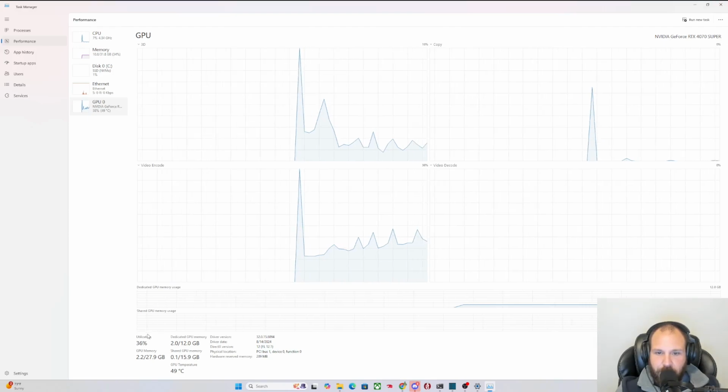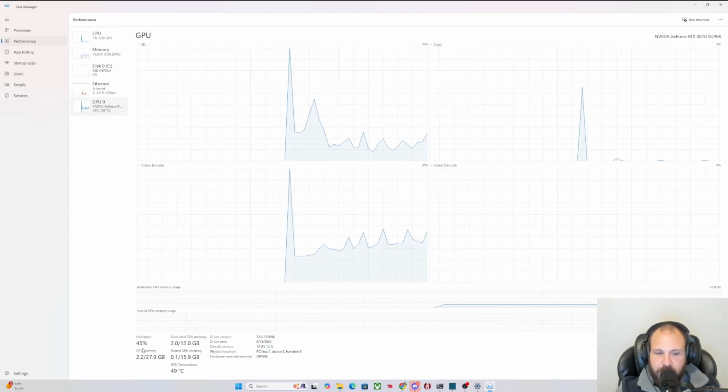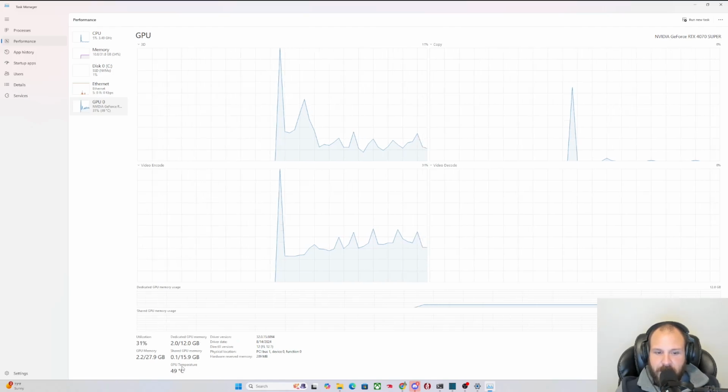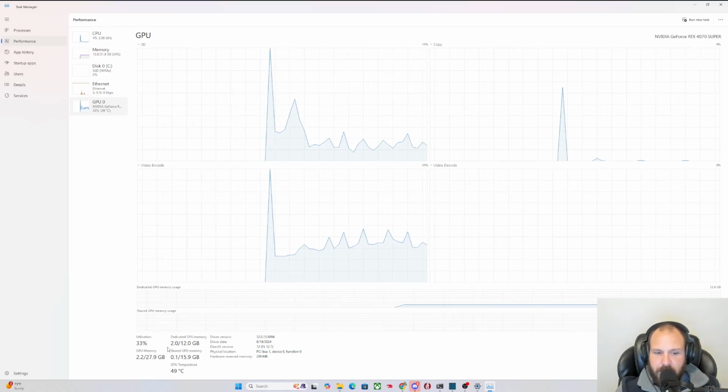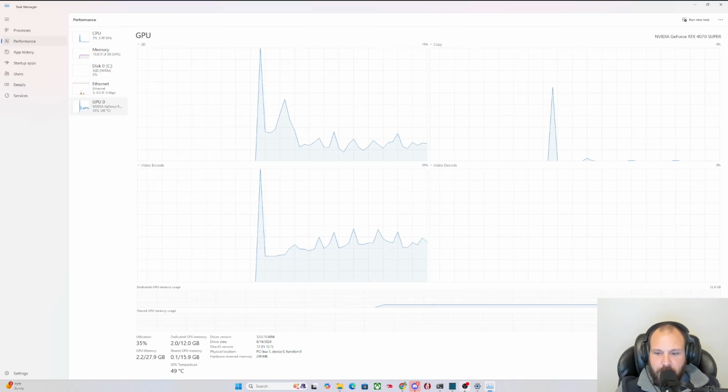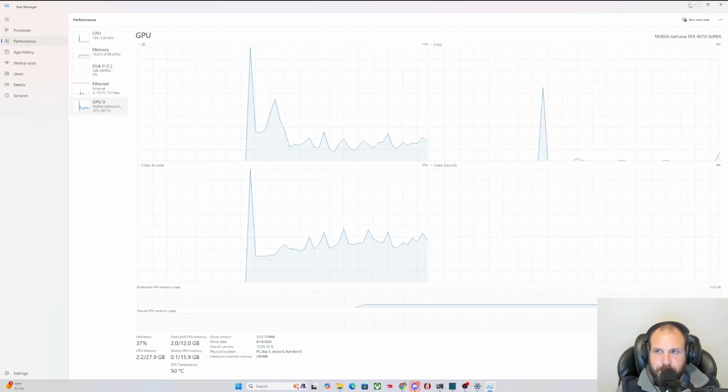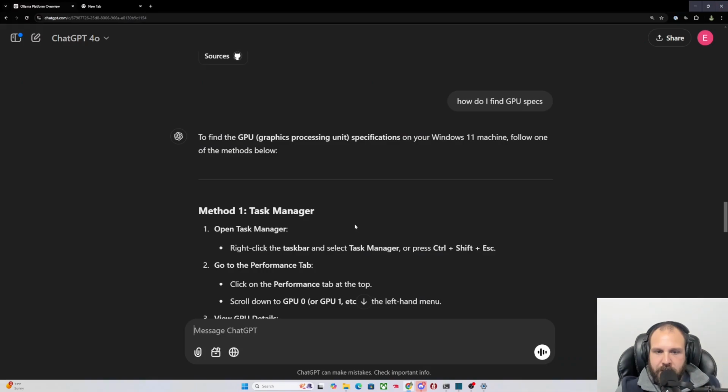And I'm at about 35% utilization, I think because of the video I'm recording. So we should have plenty for me to run Ollama and do this at the same time.